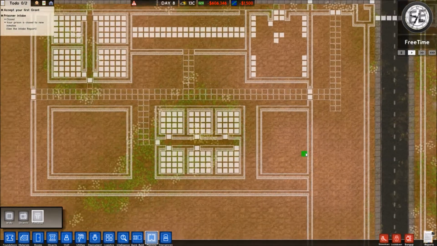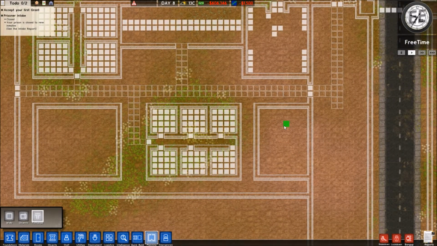Because I wouldn't mind having this as the kitchen. To there. Right, have a cooker. Fridge. Sink.